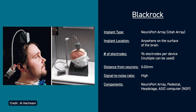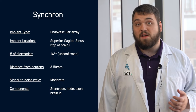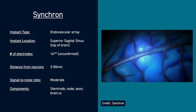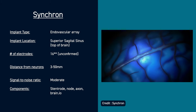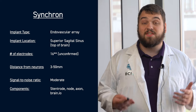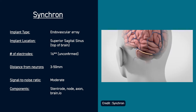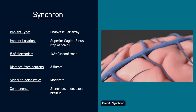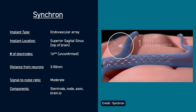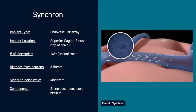Multiple arrays can be placed in one person, creating brain-computer interfaces and neuroprosthetics that can control objects and even repair senses. Synchron's Stentrode was created as an alternative method for implanting BCIs without the need for open brain surgery. It's an endovascular stent electrode array that broadly observes neural data from within the blood vessels in the brain. The Stentrode is tunneled through the vasculature starting at the chest, through the neck, and into the vasculature of the brain, where a cylindrical 6–8 electrode array is released and becomes chronically implanted into the vessel walls. Specifically, it's placed in a large blood vessel called the superior sagittal sinus.